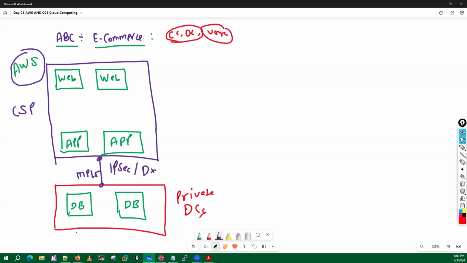Now guys, because we are putting all these database servers into our private data centers, where we have our own security postures, our firewalls, and all our security appliances protecting these database servers from any type of attacks. This is known as a hybrid cloud environment, where we are running a couple of servers over the public cloud and a couple of servers over the private cloud. Means we are using both types of cloud. This is the example of your hybrid cloud.